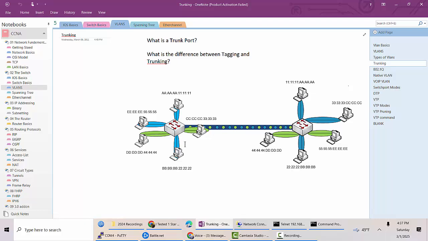When I changed that mode to access, the port went amber. That's because you have another port that's trying to negotiate a trunk, and this port is access. They're not communicating the same language, so it goes into error mode, which is amber. You still saw the port was up and the protocol was up, but no communication was going back and forth because of the amber light. When the port is working correctly, it is green.